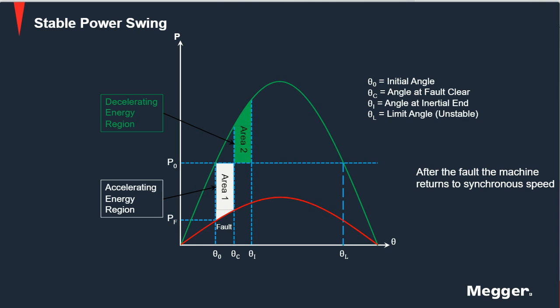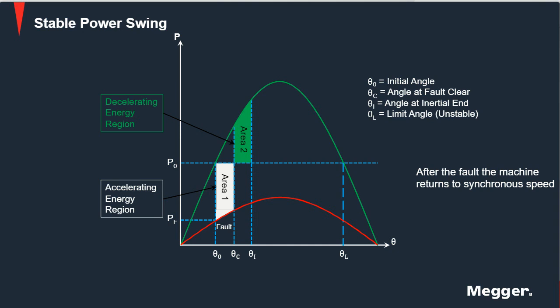What happens is that the machine is suddenly going to lose some of the load that was connected to it. And when the load is lost, the machine starts to accelerate, because now we have a mechanical torque that's going to be greater than the electromagnetic torque that's being demanded of the machine. So when the mechanical torque is greater than the electromagnetic torque, the machine starts to accelerate, and it will accelerate until it finds a new point of equilibrium.